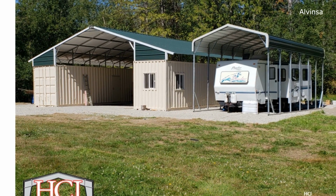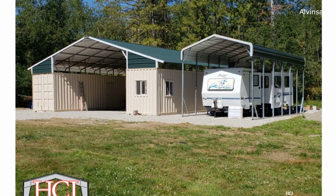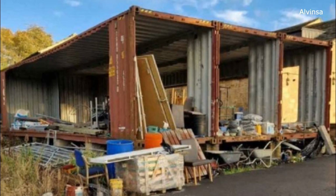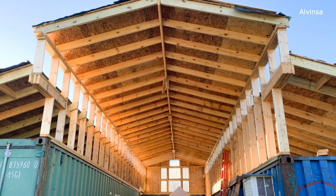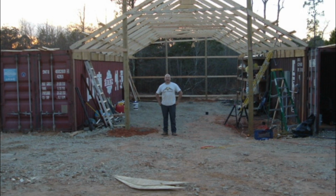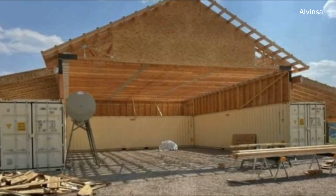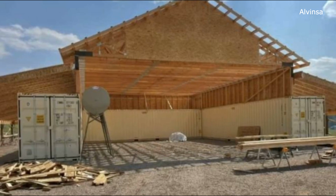properties. Their standardized shape and size provide a canvas for innovative designs that blend functionality with eco-conscious living. In this video presentation, we explore the transformative use of two shipping containers as the outer walls of a barn. This ingenious approach not only minimizes waste but also delivers lockable storage solutions for a variety of farm necessities, including equipment, animal feed, and vehicles.